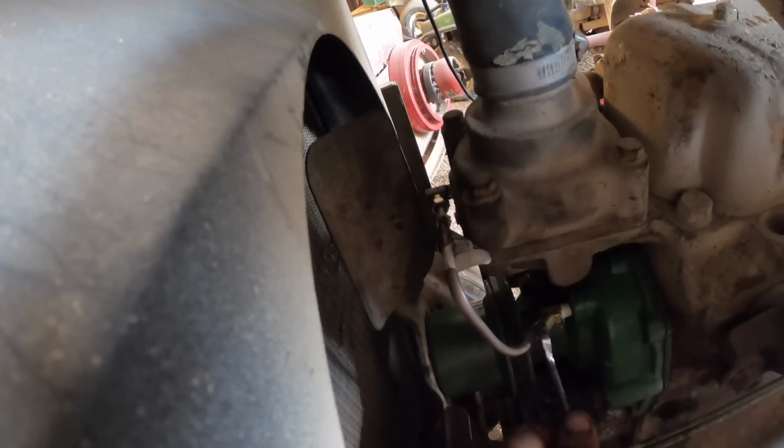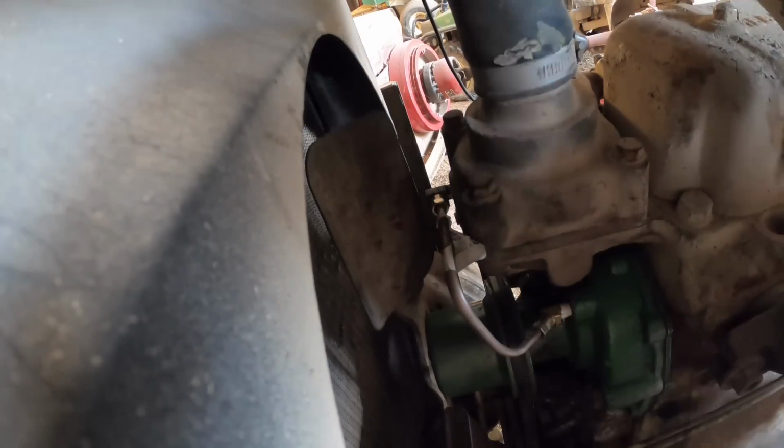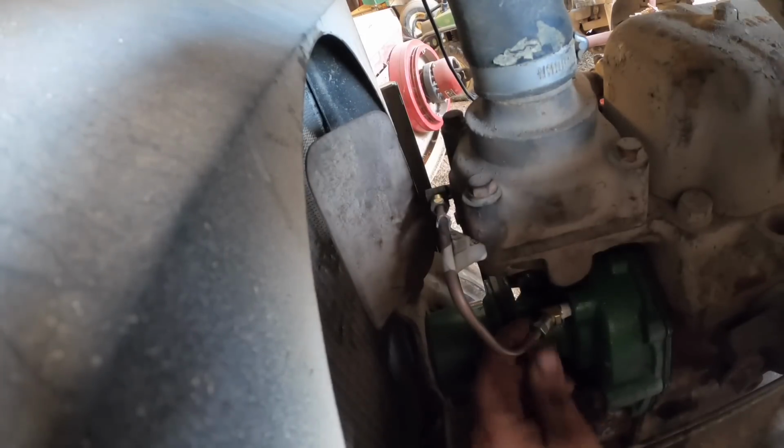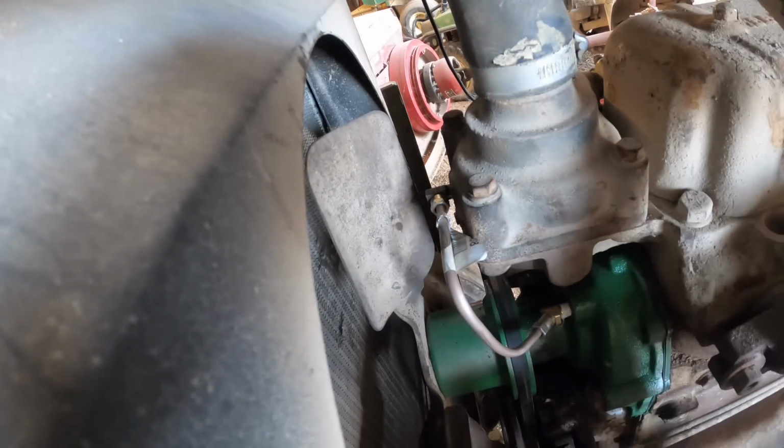There we go. I know I kept calling this a bypass line in that last video, and it's not really bypass. It's to let air get out of the pump. It's kind of a bypass for air, so that you don't get a slug of air trapped in there and then you're running your pump dry. But kind of important-ish. All right.